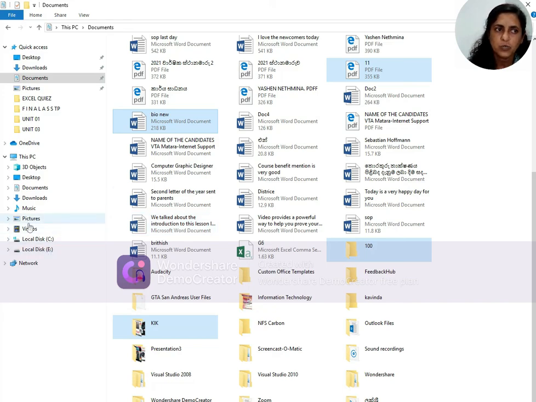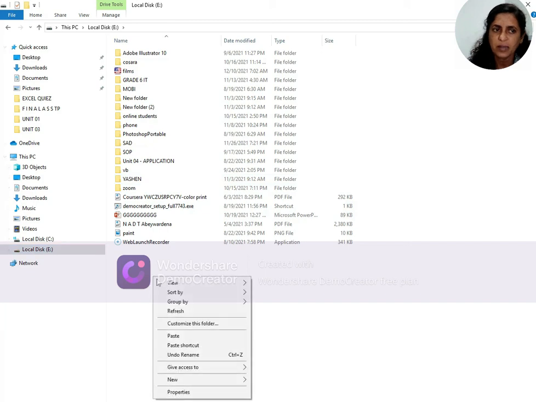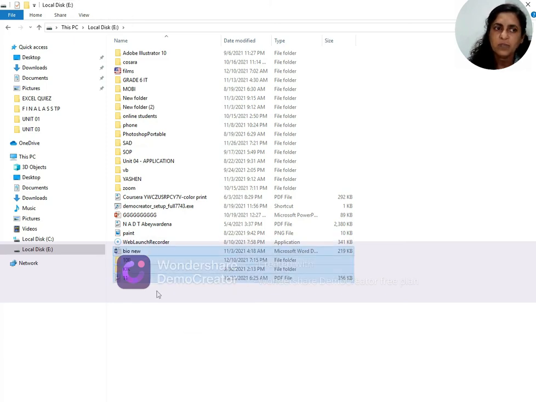If you want to paste the items into another folder, you can go to that folder and open it. But this time I want to paste it inside the E drive. Open the E drive, right click, click paste, or the keyboard shortcut key is Ctrl V. Now my selected items have been copied here.